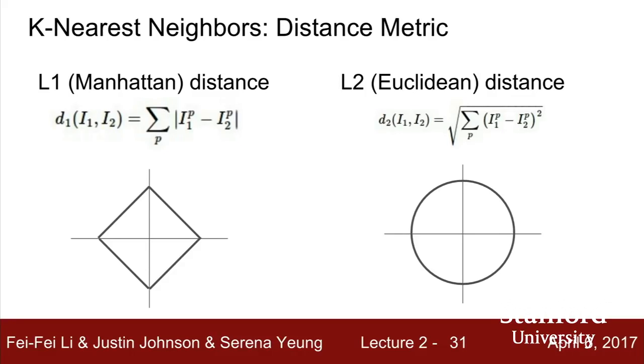One interesting thing to point out between these two metrics is that the L1 distance depends on your choice of coordinate system. If you were to rotate the coordinate frame, that would change the L1 distance between the points. Whereas changing the coordinate frame doesn't matter for the L2 distance. So if the individual entries in your vector have some important meaning for your task, then L1 might be a more natural fit. But if it's just a generic vector in some space and you don't know what the different elements actually mean, then maybe L2 is slightly more natural.